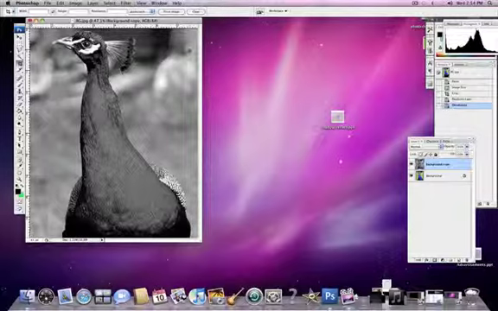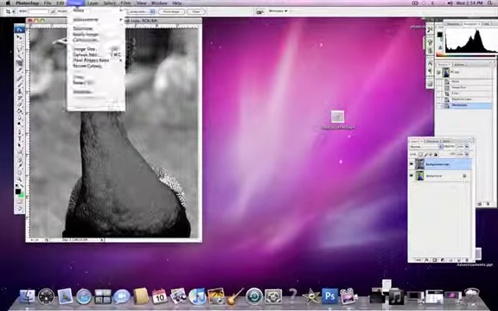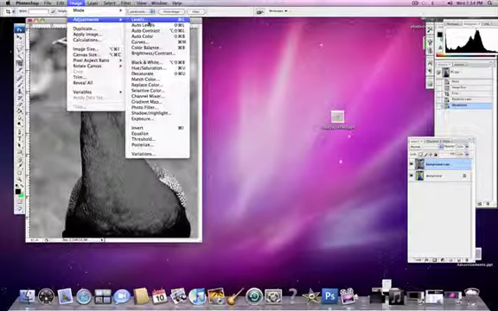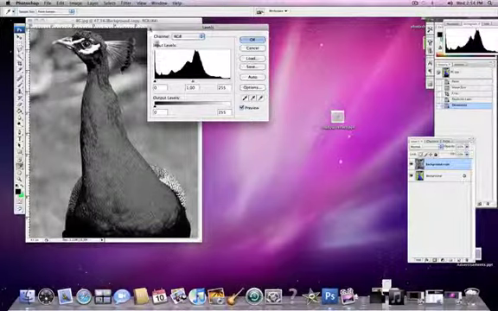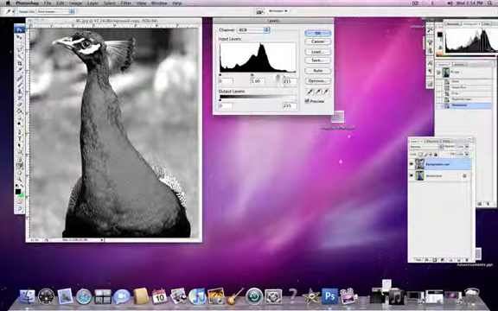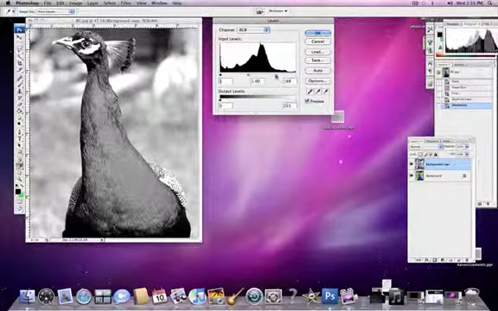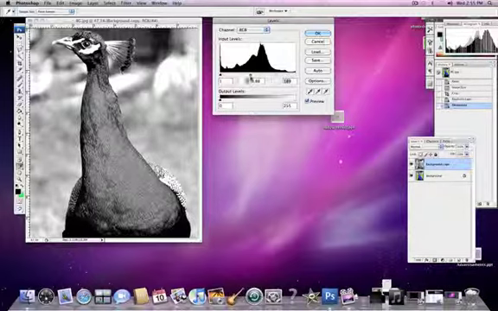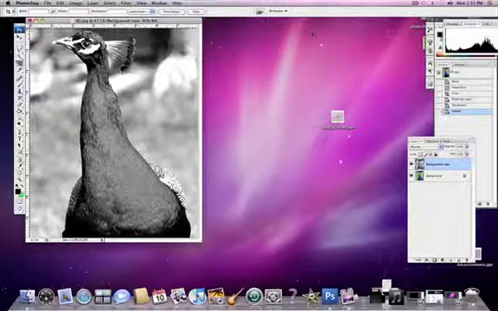To get to your levels, you can shortcut Command on the keyboard with Command L, or you can go to Image, Adjustments, and Levels. You want to pretty much just add contrast and make your whites whiter and your blacks blacker without making it look too photoshopped. So you want it to look very realistic. Once you're happy with it, you'll hit OK.